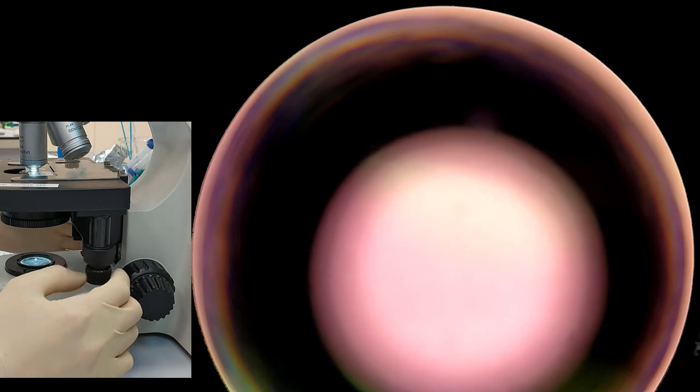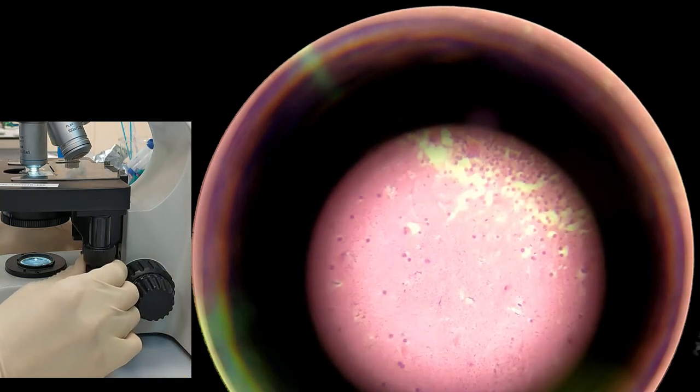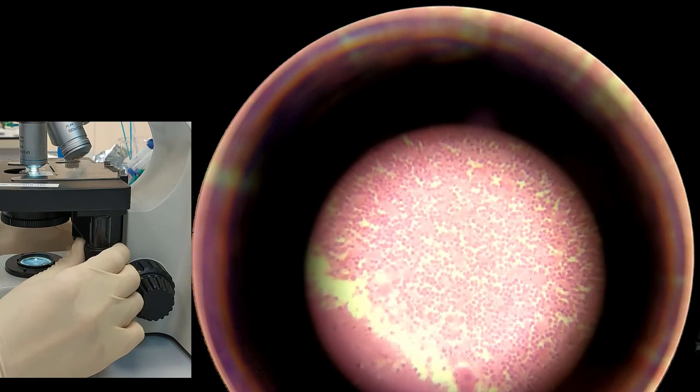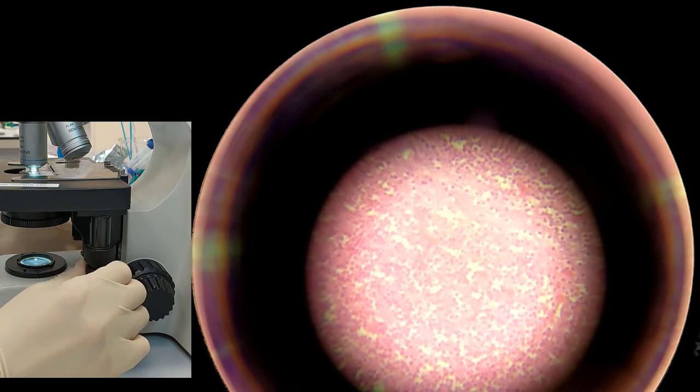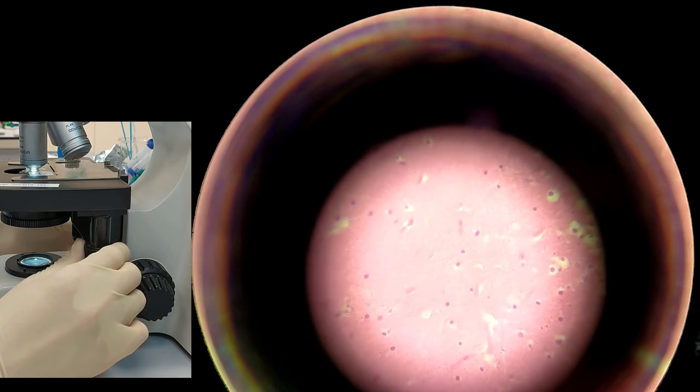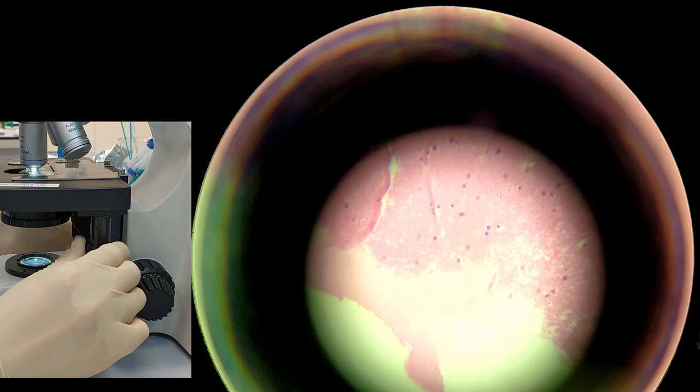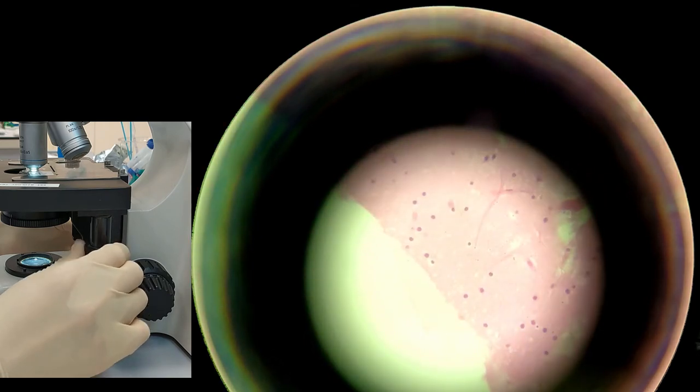Okay, so here you can see the cells. This is the section of the cerebellum. These are the neurons, and the white tissues, the white substance, are the axons of these neurons.